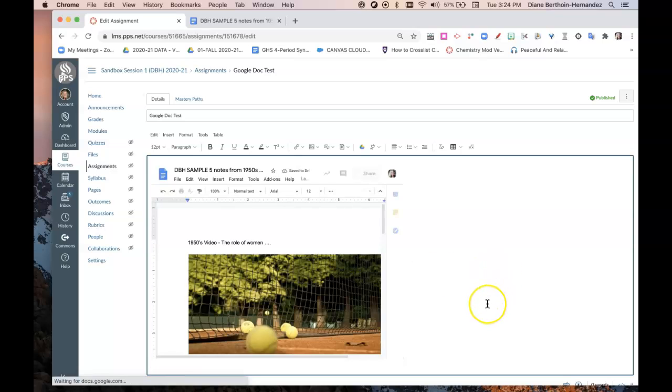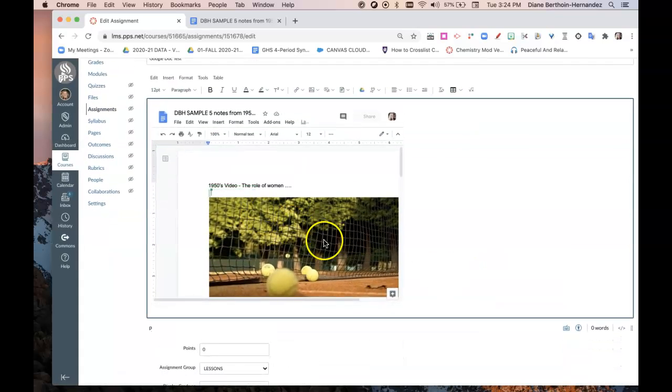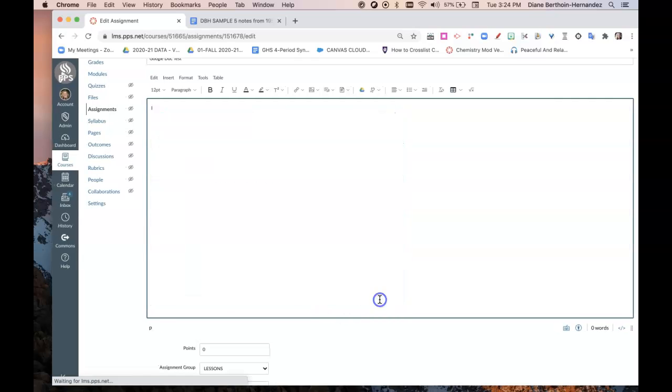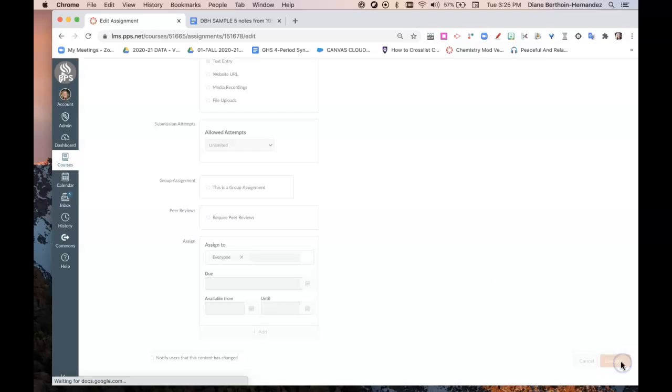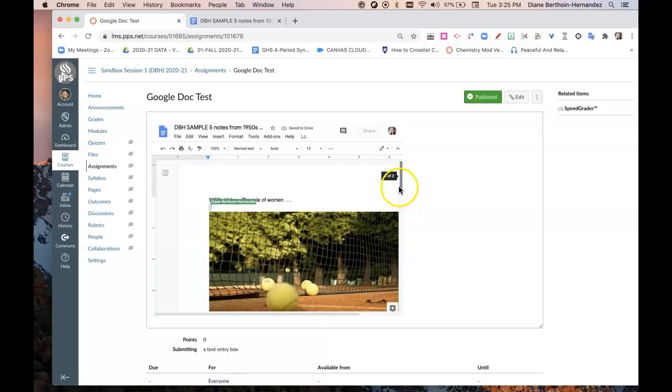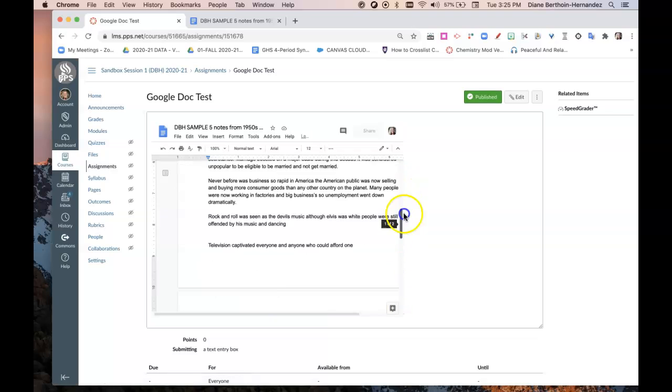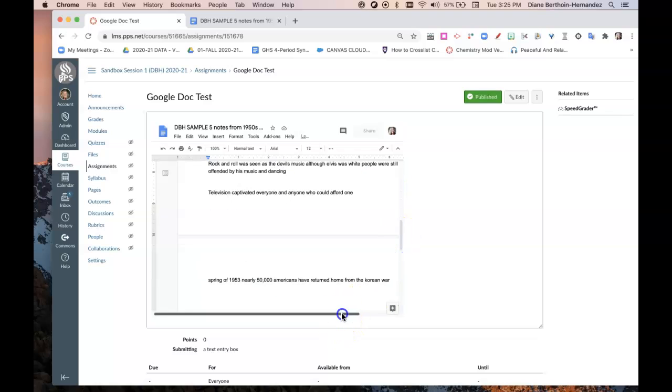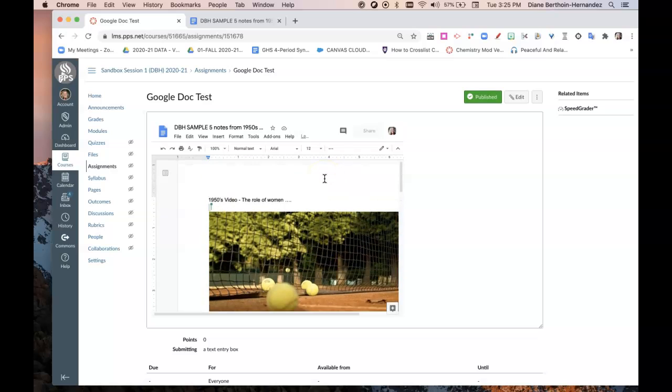So here it is. There are some things that I don't necessarily love about this, which is that they have to scroll back and forth to be able to see everything. Let me actually save that so that you can see that a little bit better. It's going to do that authorization. They can see the document by using the elevator up and down, and the escalator back and forth. I can make that maybe a little bit wider, but I may not be super satisfied with that. But again, this might be exactly what I need because I want the students to be able to see me editing this. Maybe it's a collaborative document that more than one teacher is working on, so this might be exactly what I need.